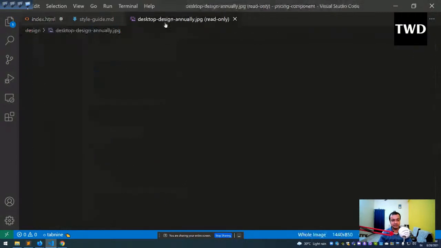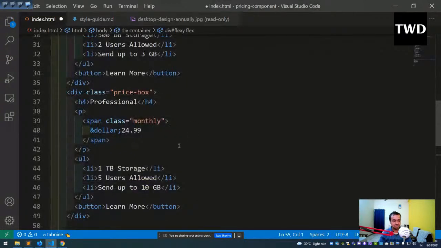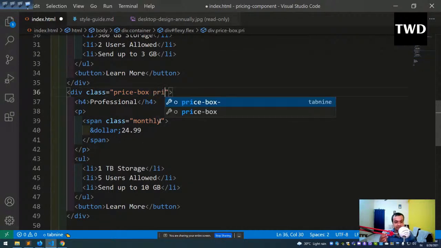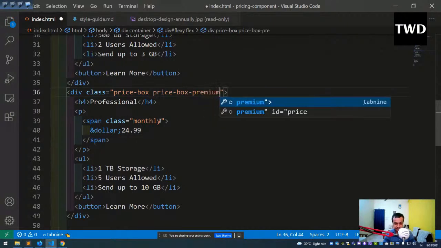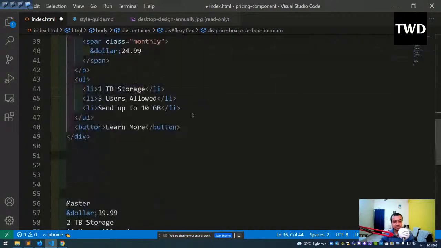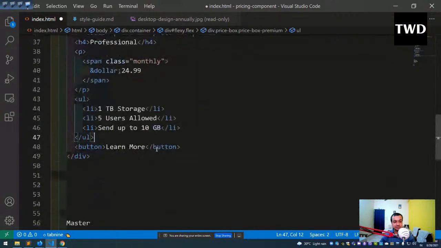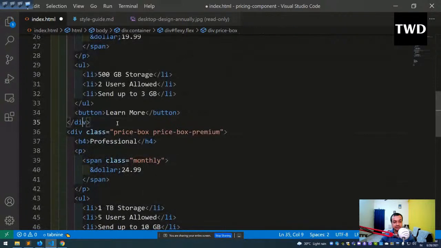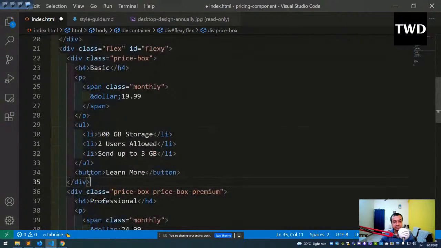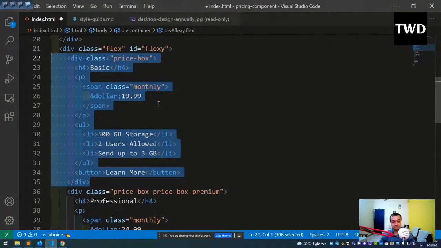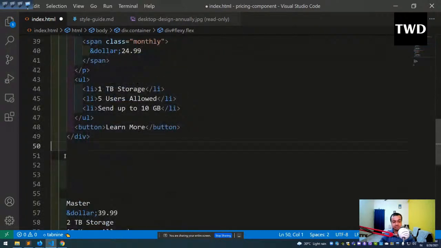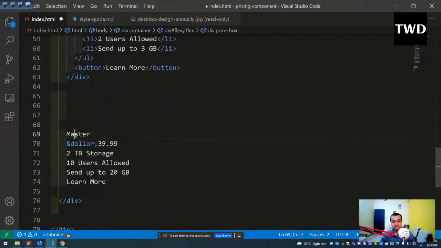Okay, and this box is a bit different than the other boxes, so we'll have some additional styles to it. So let us call this professional box, add another class to it which is known as price box premium. Okay, so this is like that, price box premium, and again have this master.